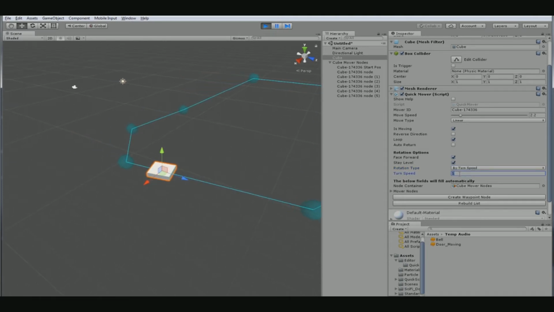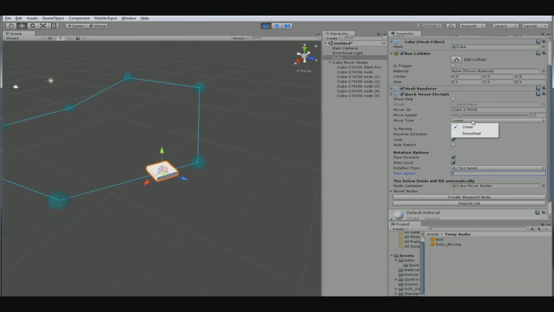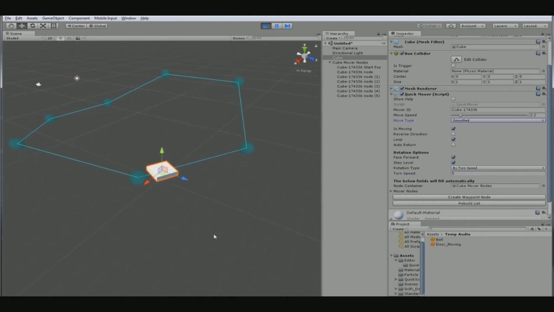If you put it back to this and change turn speed to 5, you'll see that it turns more quickly after it leaves the node. And smooth movement type looks like this.